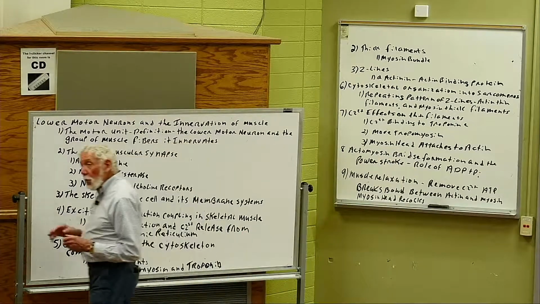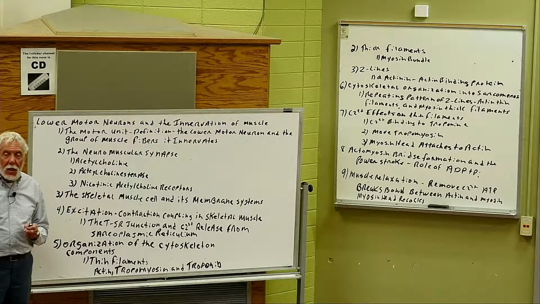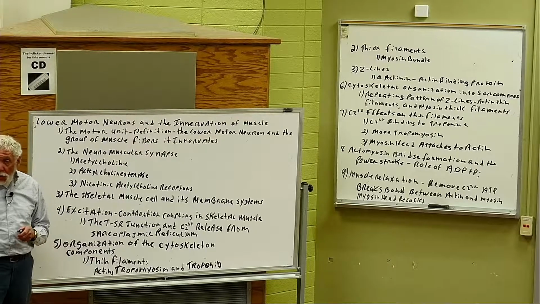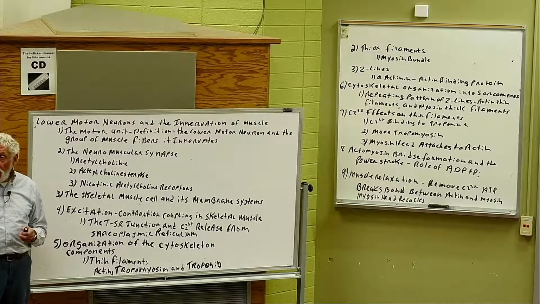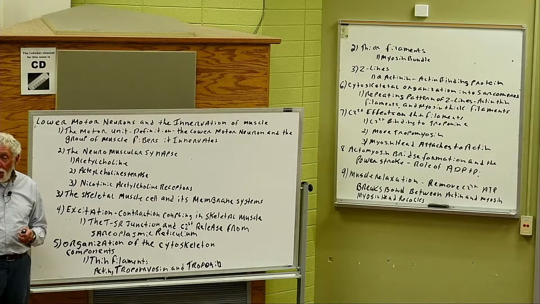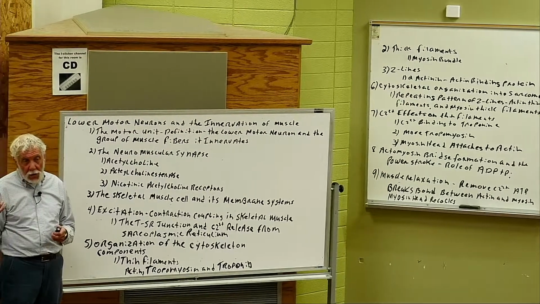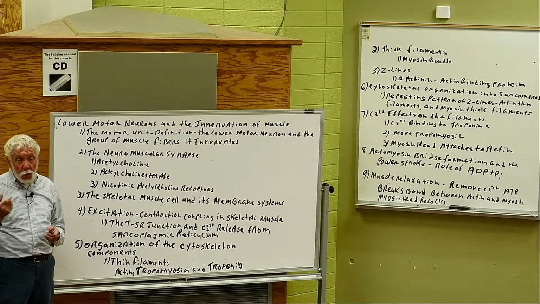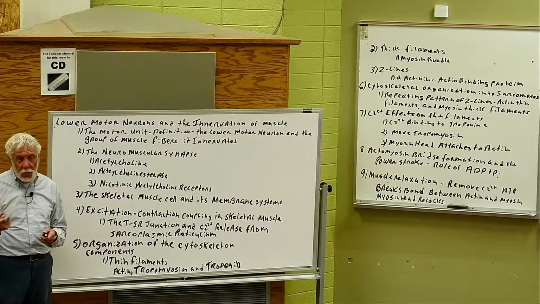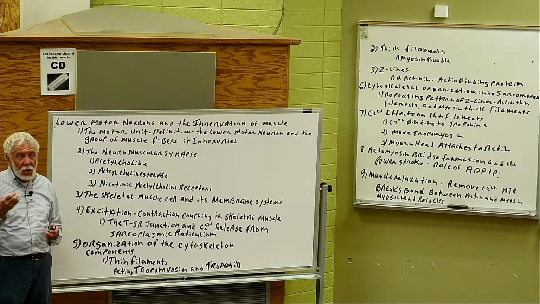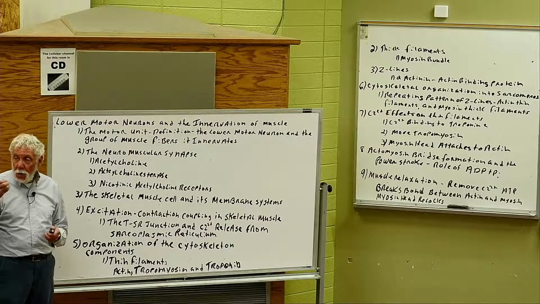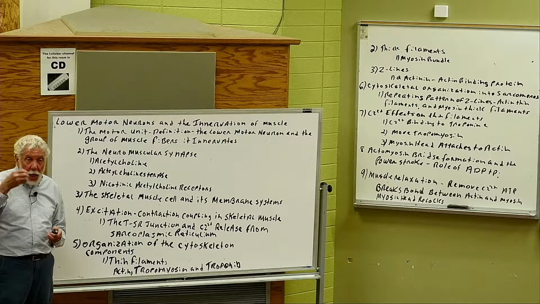So yesterday we got as far as describing the innervation of the lower motor neurons by the upper motor neurons. We talked about those neuronal cell bodies of the upper motor neurons located in the cerebral cortex, and in fact in a particular region of the cerebral cortex known as the precentral gyrus. That neuron had a single axon, a single process that extended all the way from the cerebral cortex all the way into the spinal cord.